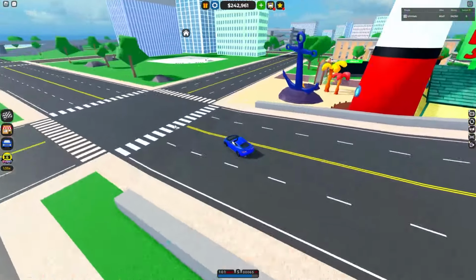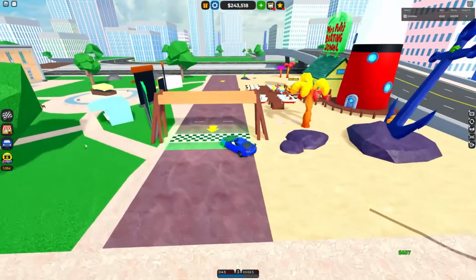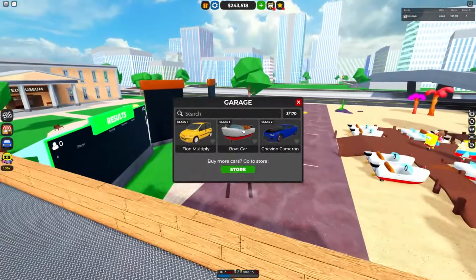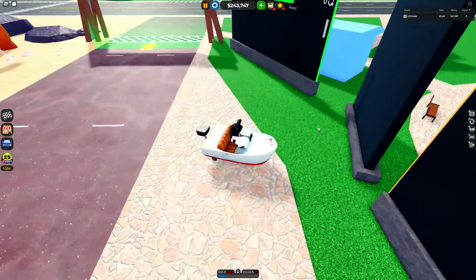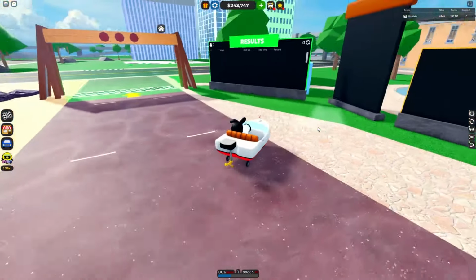Once you're done with the stars, you have to go back to the driving school and get the car from SpongeBob by pressing E on him. You can then equip the car and do the race. You just need to repeat the race 3 times.